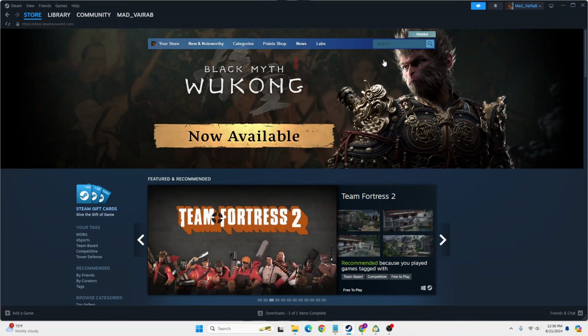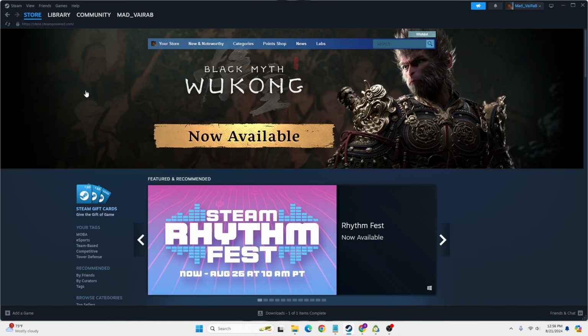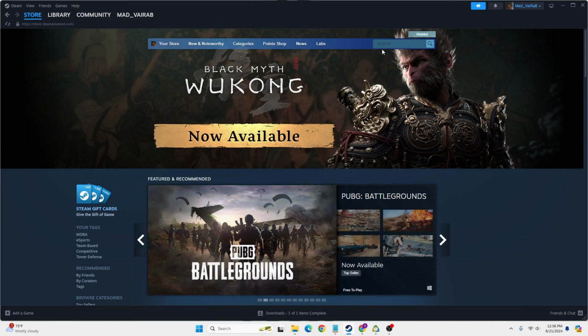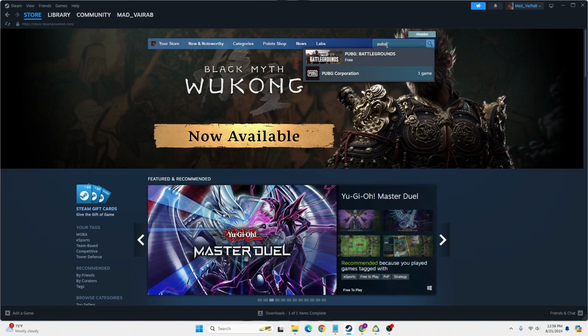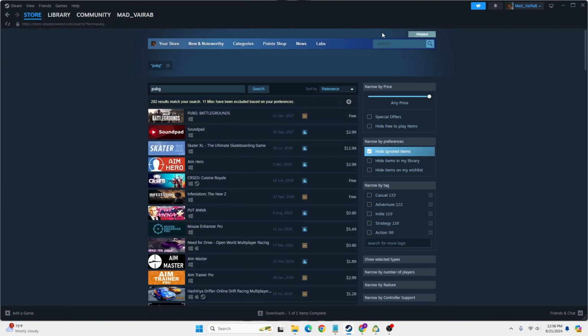As I have already logged into my Steam account over here on the Steam app on my PC, on this interface in the store section you can see where we'll be required to search for that particular game which you want to install. So in order to do that, let's go for a trending game. Currently we'll be searching for the PUBG game over here, and let's enter it, and all of the recommendations with the game which you have searched will be over here.